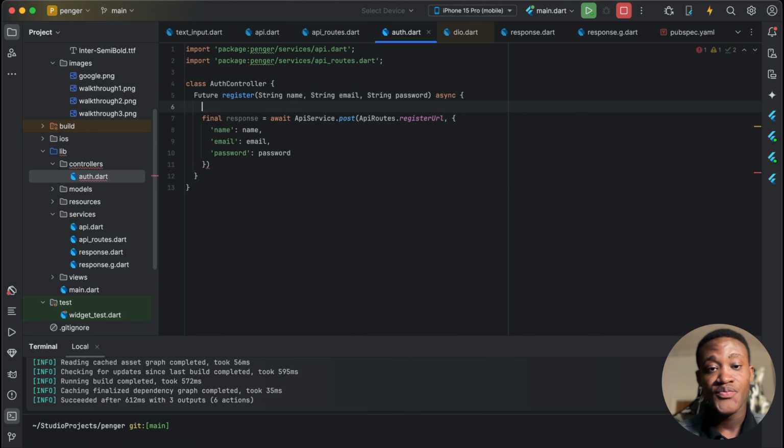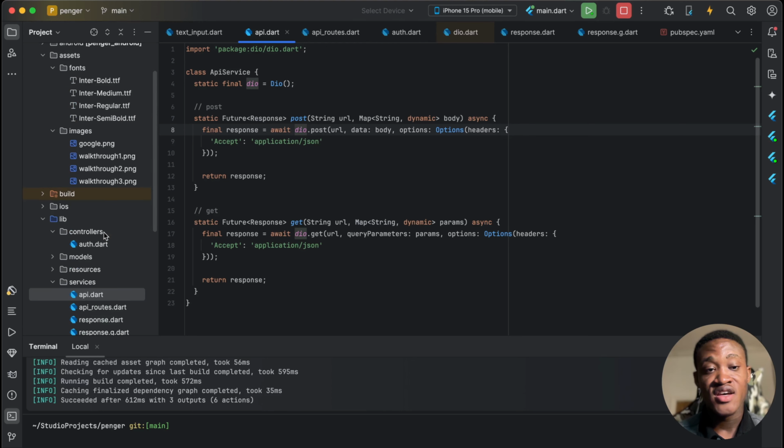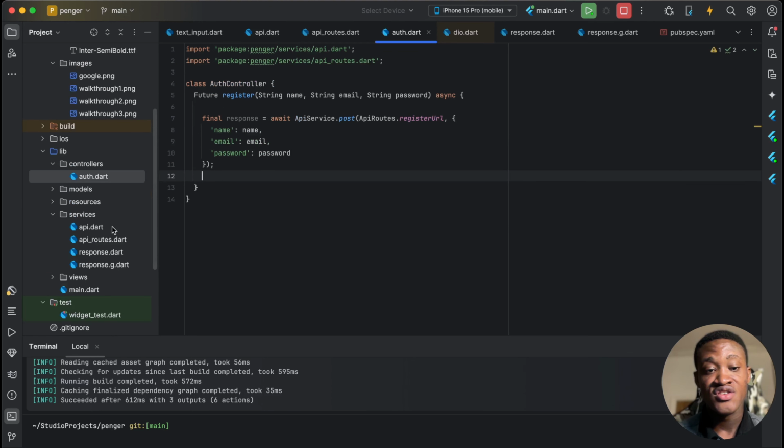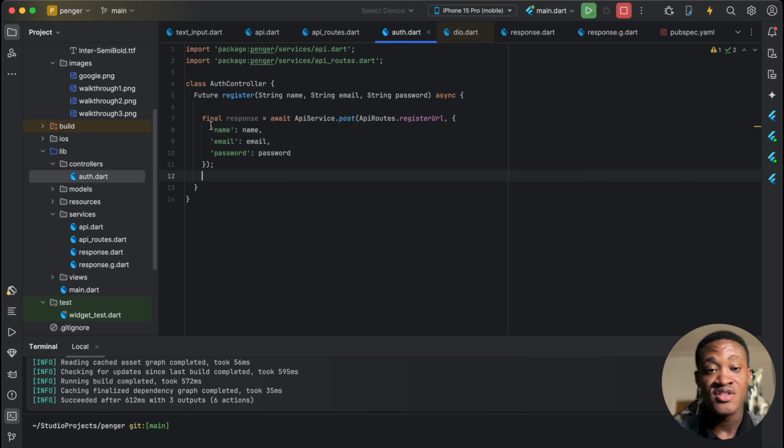So that's it. Now the reason why we are doing all this is that, for example, if we want to change the package we use to make our HTTP request, we just change it in this API service file, and then it would affect the controller and any other usages. So we have one source of truth, right? One place to make some of these changes. If we want to make a change to the kind of headers we pass and all that, we can do that here. In the future, we are going to pass the authentication bearer token, and you realize that we do that only once here, and it would affect the auth controller and any other controller that uses it.